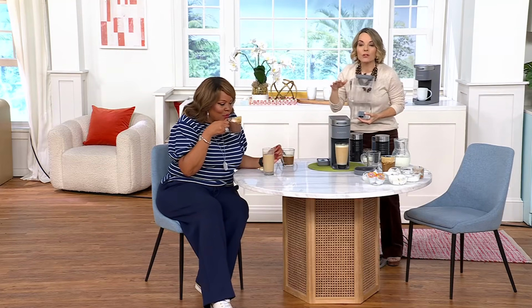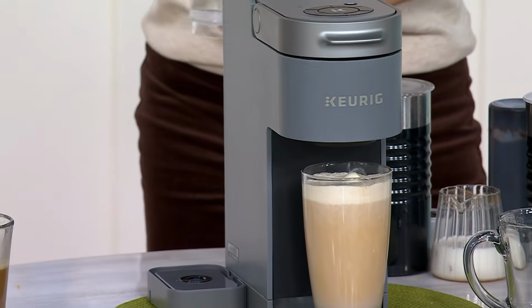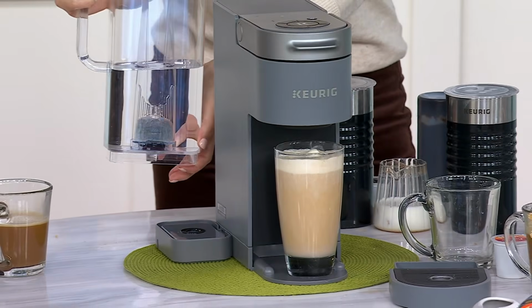I'm sorry, I came back here because I didn't want to forget to tell you guys about the water. Supreme means best, right? It's taking everything. This is only 5 inches across, and there are 2 different ways that you can put your water. Right now it's on the side, and the water comes like a pitcher. I love it. It's the first time we've done that.